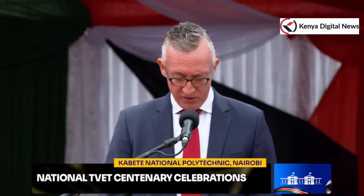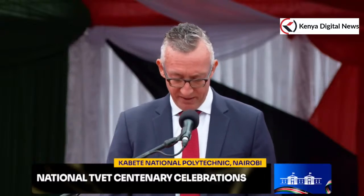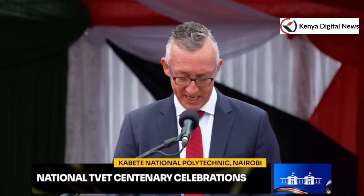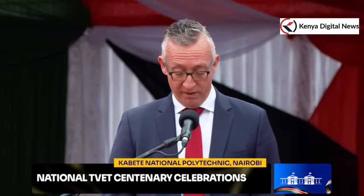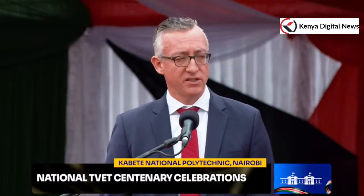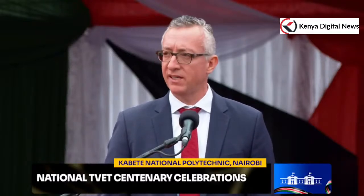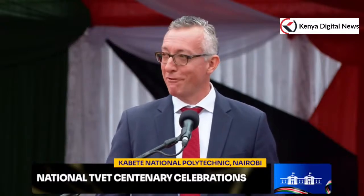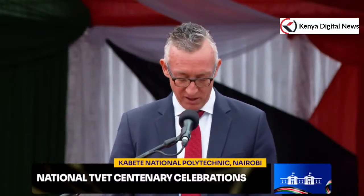a guiding framework. So that's also why we partner with the State Department for TVET and other TVET sector partners and develop the national policy for the implementation of dual training in Kenya. And the policy offers a structured approach for industry collaboration with TVET institutions. And as I said, this is really the key element, bringing the private sector, the industry on board, and helping the young people not only to learn the theoretical skills, but also to look into the real world of real work and to use the theoretical skills in their practical jobs.